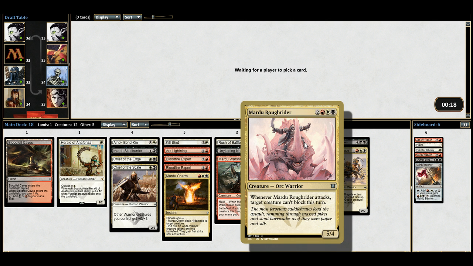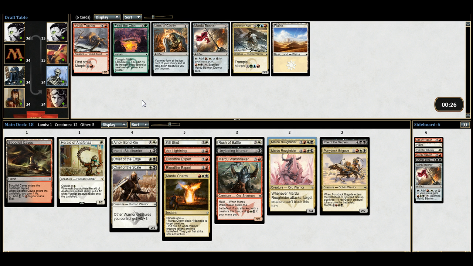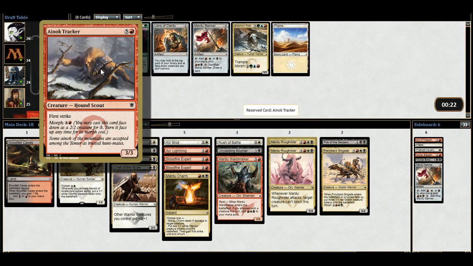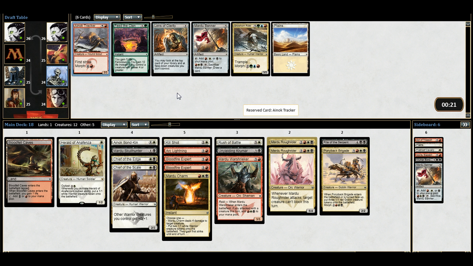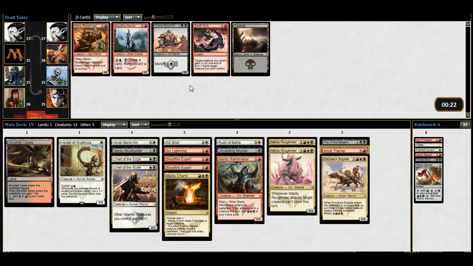But this means no one else is in Mardu. Another banner or an Anok tracker. Anok tracker is not impressive, but he is a 3/3 with first strike. I think I'll go ahead and take him, even though I don't really like him that much. And then pack 3, we will prioritize fixing, because really, just one piece is not that great.